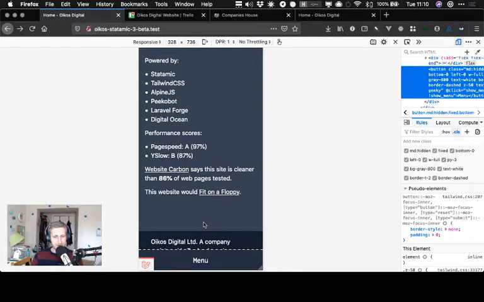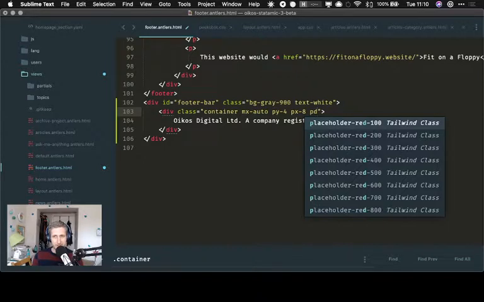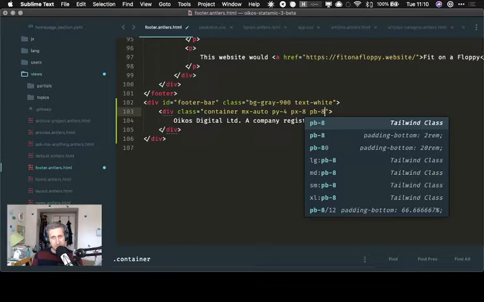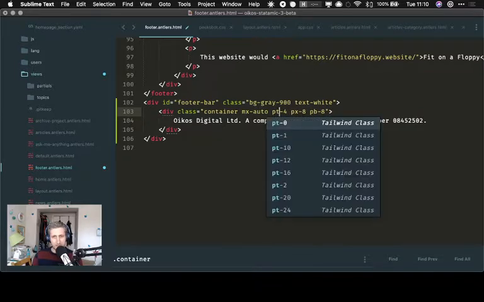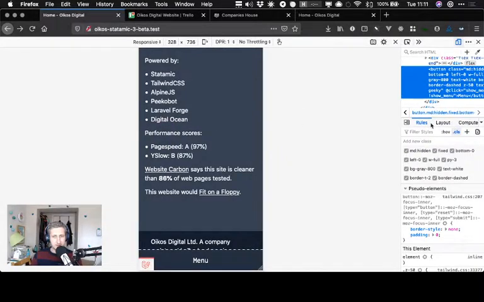Let's go back to here. Well, no, what we want to do is it's mobile first. So I want to add my padding and then remove it when we're back at probably medium width. So we're going to do padding bottom 8. I've already set padding Y to 4, so padding top 4, padding bottom 8, and then padding 8 on the X axis. Save that.